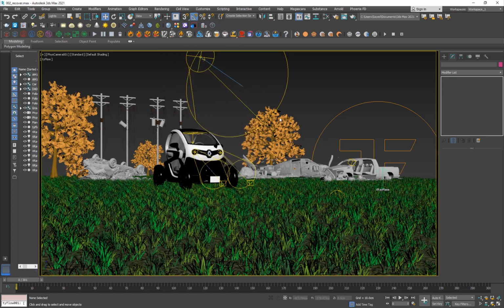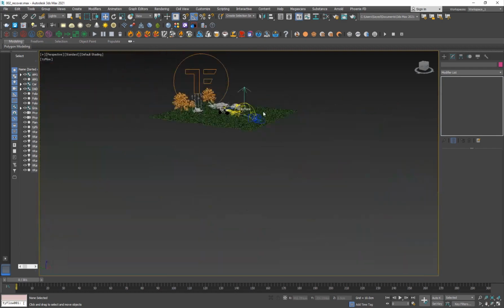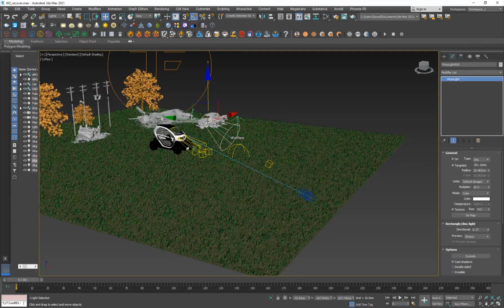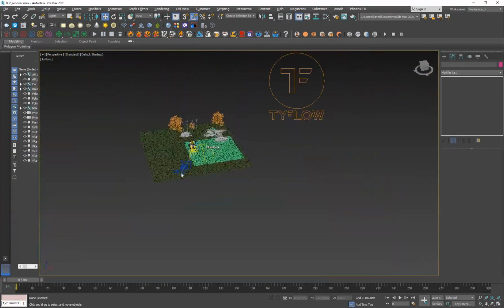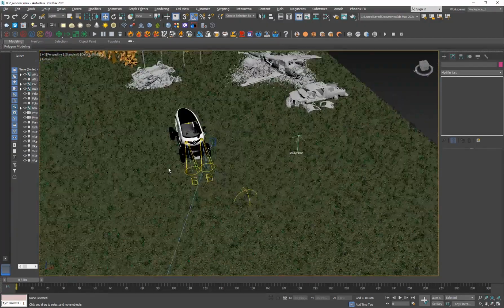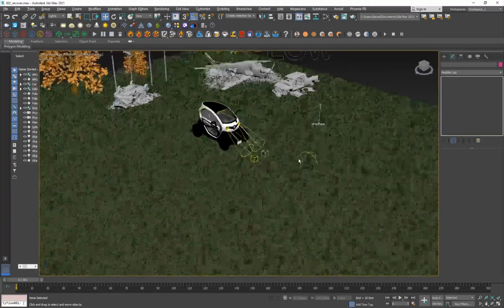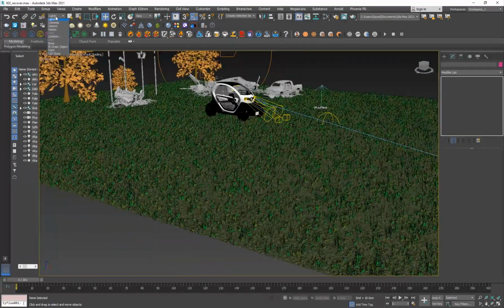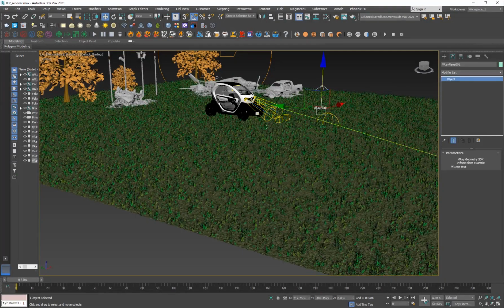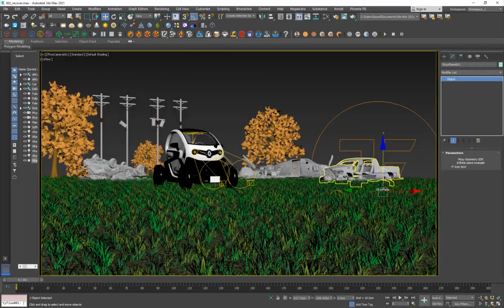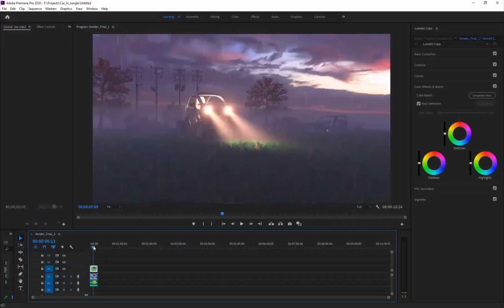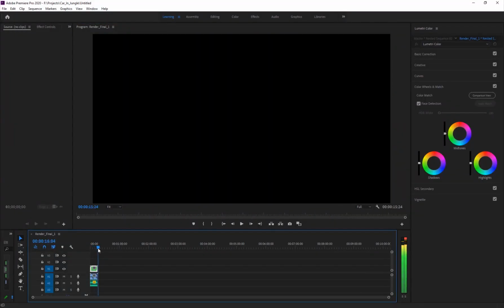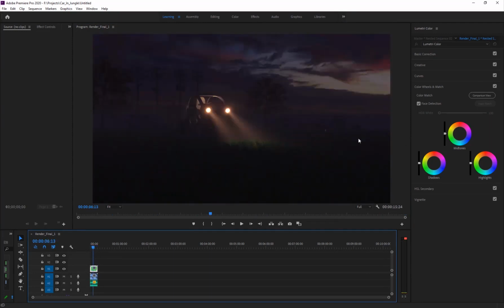Let's see what else we are left with. I don't want this light that we've created, so I'm just going to delete it here. All right, let's see if there is anything else that we may have not covered. I've also added a V-Ray plane because I wanted an infinite plane that covers everything. The horizon is in line with this panorama, with this HDR, so it looks like an infinite plane.